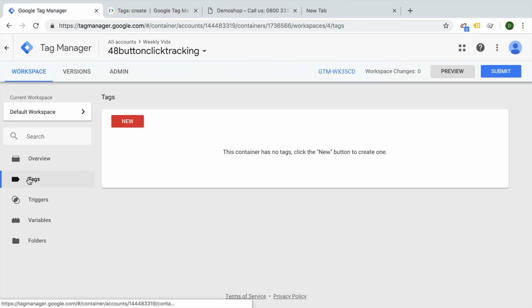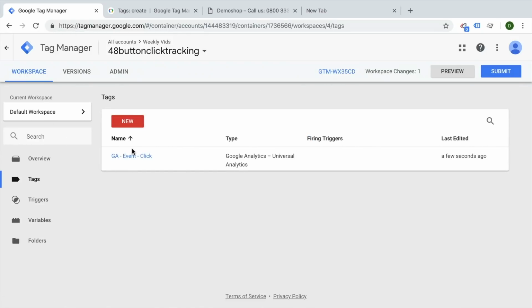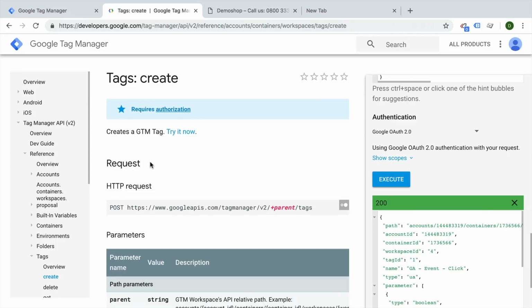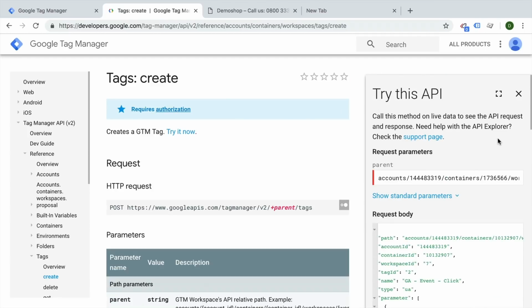It should now turn up in our other workspace here. And here we go. We have our event click. The trigger was not ported over, as the trigger is separate from the tag itself. So if you are interested in working with the Tag Manager API and see what is actually possible and try it out yourself, utilize this documentation with the try this API feature to see how it's actually working and how you can manipulate things through the API in your Google Tag Manager account or list certain things and so on. I heavily use this, as I said, with the GTM copy paste extension.